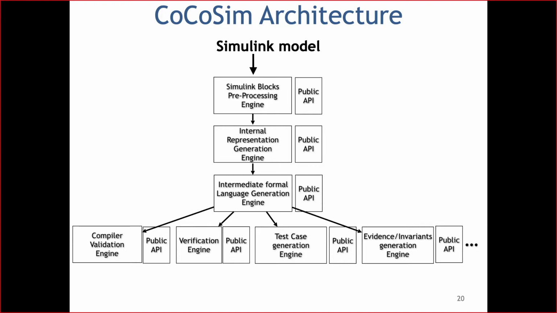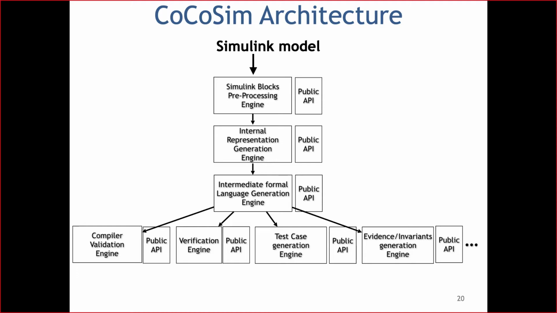This is the CoCoSim architecture. The input of CoCoSim is a Simulink model attached with some properties to prove requirements. We will give a demo in the next chapter, and you will understand what a contract is, what a property is, and how it is annotated with the model, how it is attached to the model. Once you have the Simulink model, you can simulate the model. You have all the constants in the MATLAB workspace.